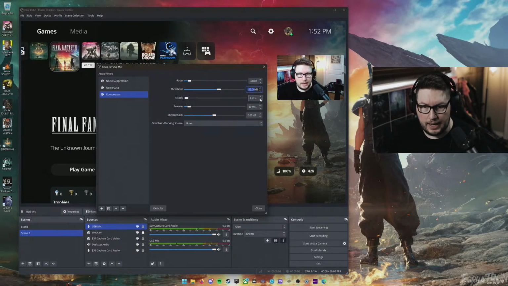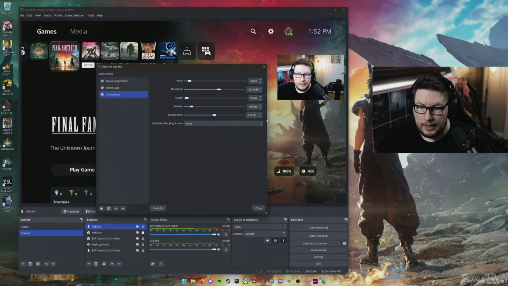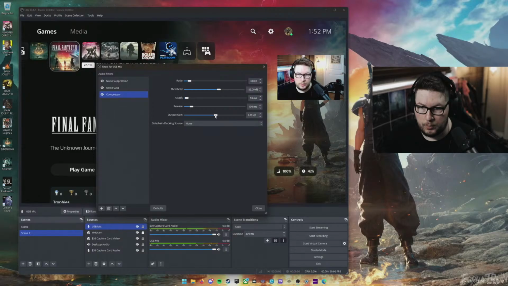The attack, we're going to move to 10 milliseconds. The release, we're going to change to 100 milliseconds. And output gain, we'll put 6.1 dB.